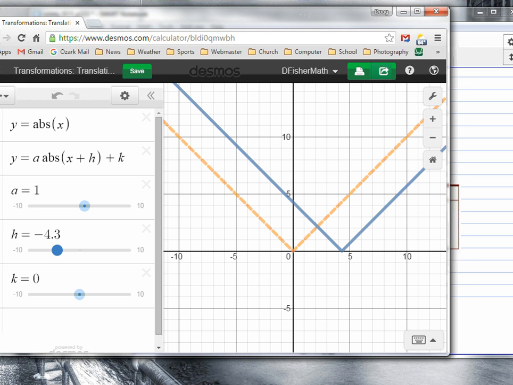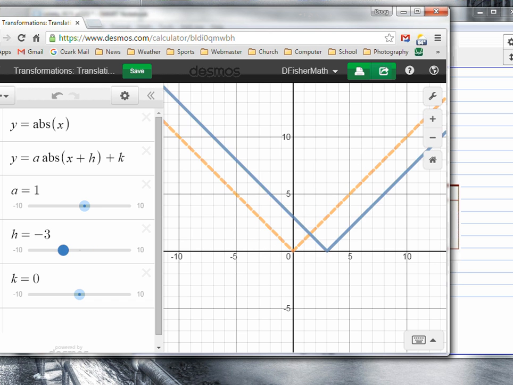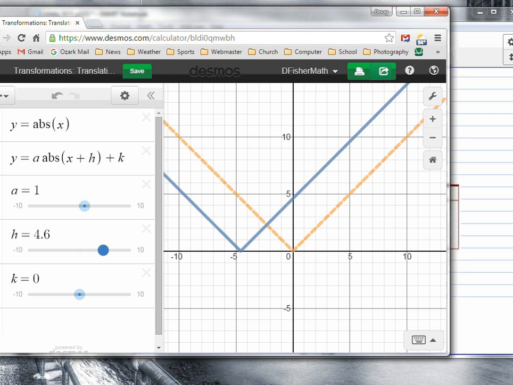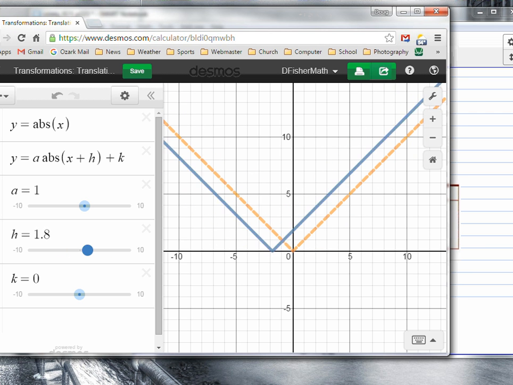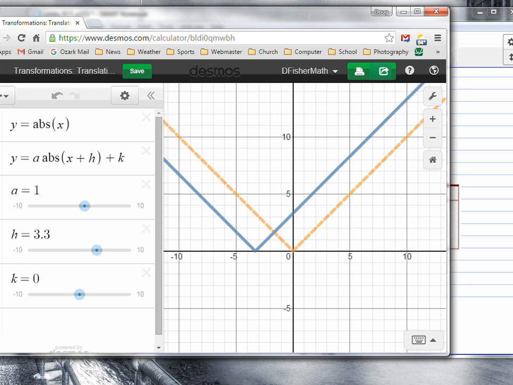If we did a whole bunch of points and took some time, I'll do that with you if you want, but it's generally more confusing than just remembering the direction it moves. Just remember the direction it moves. There is a reason. When I have a plus x, I have added a value to what I'm putting in, and so I get to my y value sooner. So if I get to my y value sooner, then I have moved it left. Yeah, that's why it's happening, but it doesn't necessarily clarify it. Moves left.